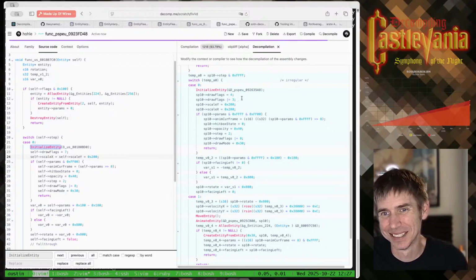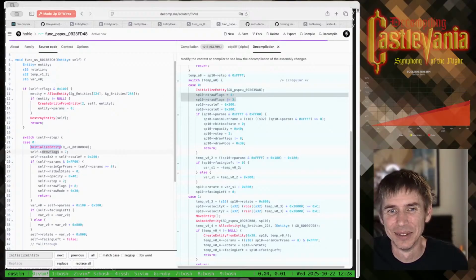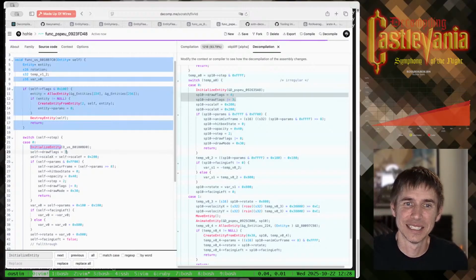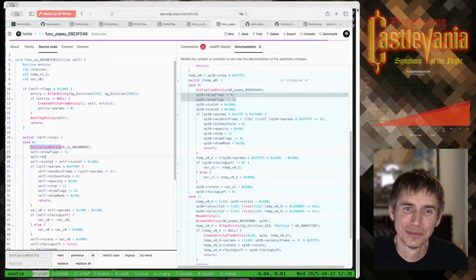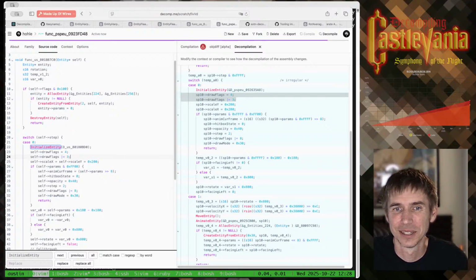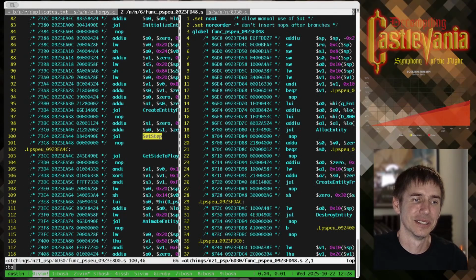Oh, no, it's not. So draw flags we're setting to 7. Kind of crazy. Draw flag is set to 4, and then specifically ORed with 3. What are those draw flags? It's good to know.